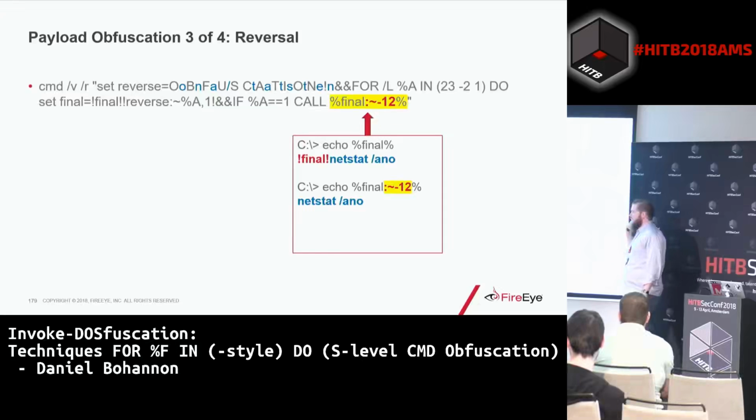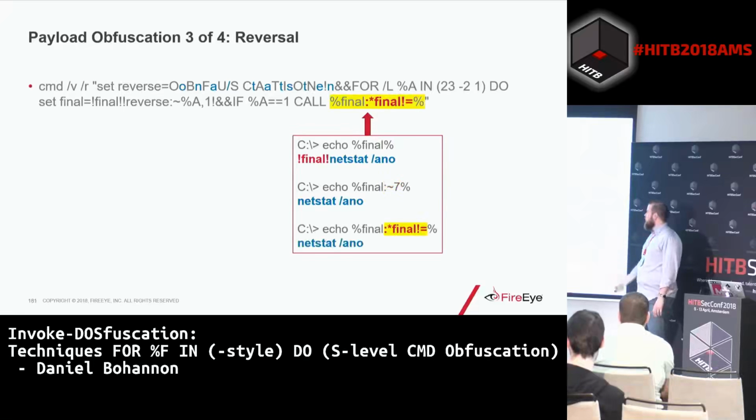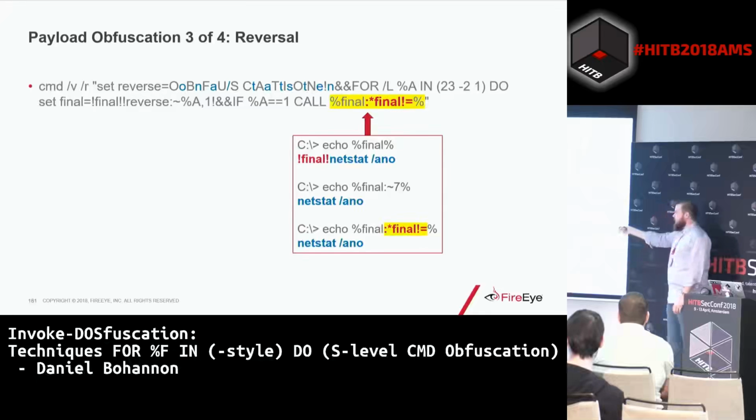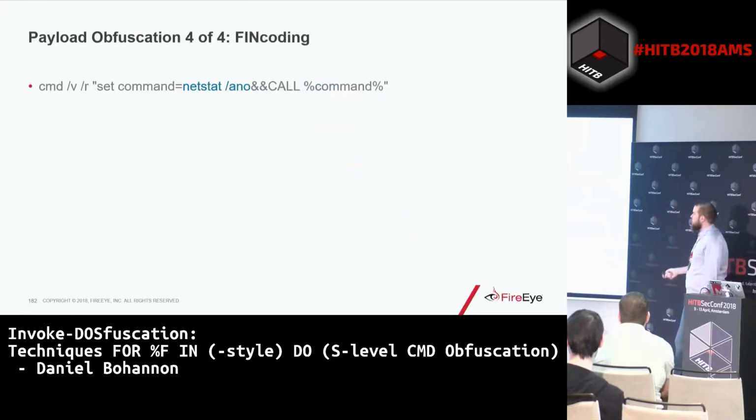What we can do is a negative index and just go back the length of the final command and then start that way forward. We can also do a positive and say start from 0 and go forward 7 to jump over that !final!. Or we can use this substitution syntax. If you notice, when the substitution syntax starts with an asterisk, that means if you find this string in the argument going left to right, then replace that string and everything leading up to it with whatever is on the right side of the equal. In this case, there's nothing. So it says find !final! and anything leading up to it, and then completely remove it out of the command and start with what's left. And all these options are randomly selected in every payload that the tool generates.